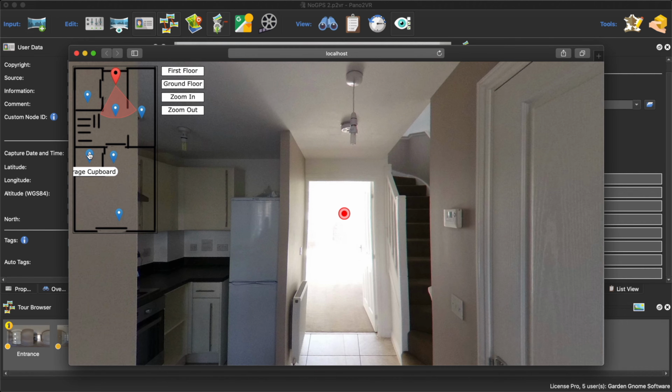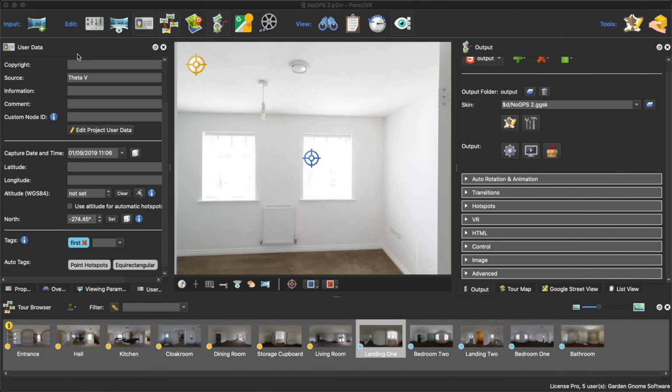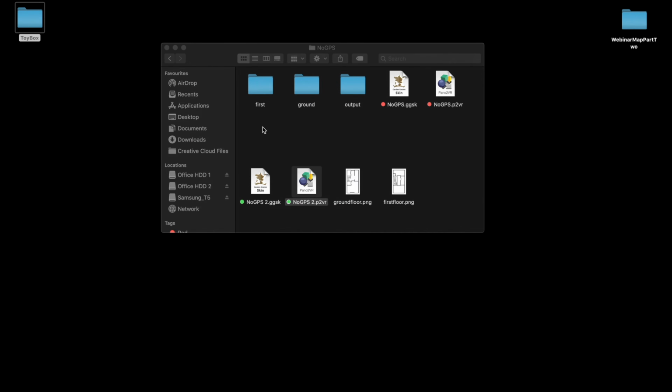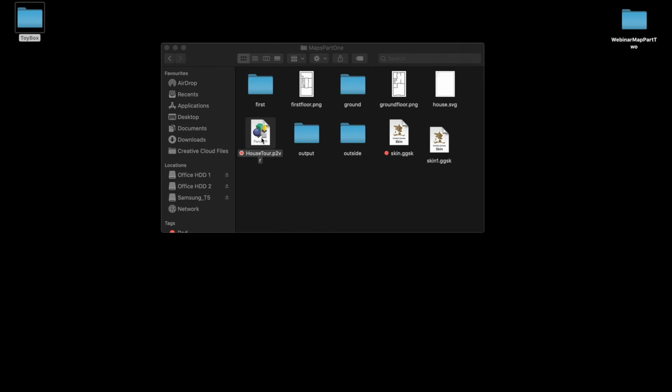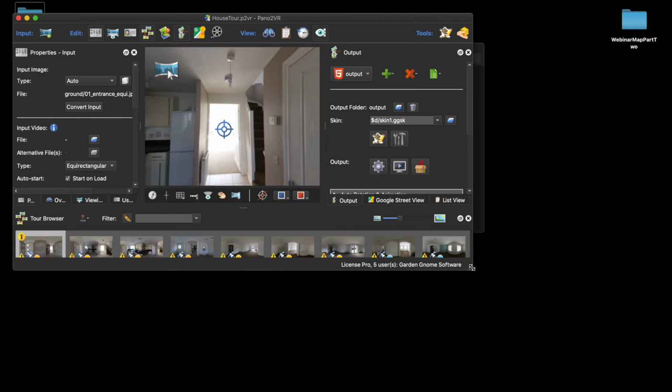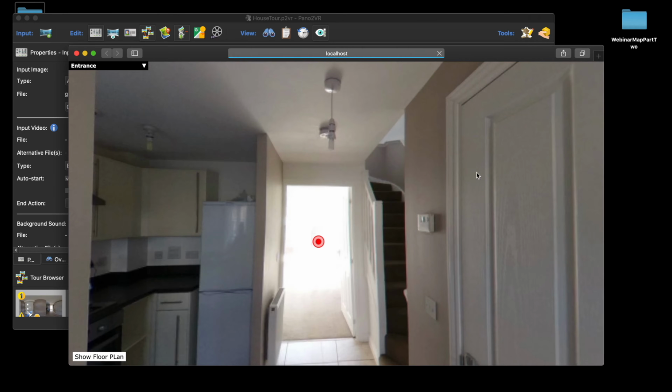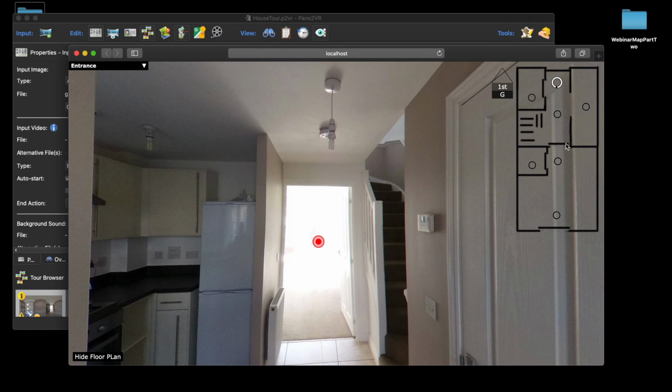This was probably the only advantage from the first map webinar that we did. Let's go back to that and open up map 1. Here is the output. This was what we worked on last week.